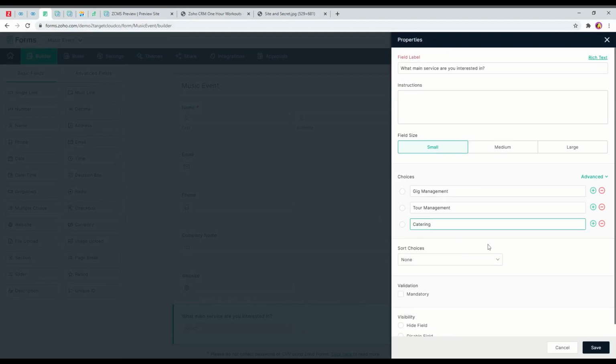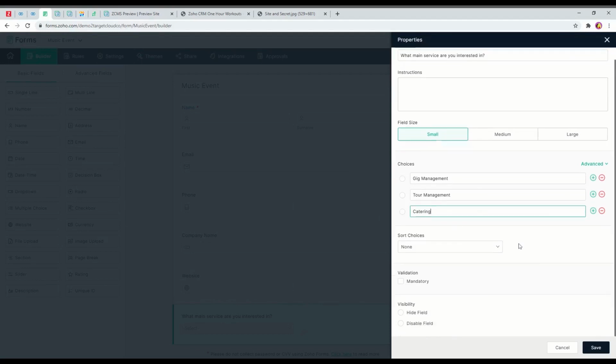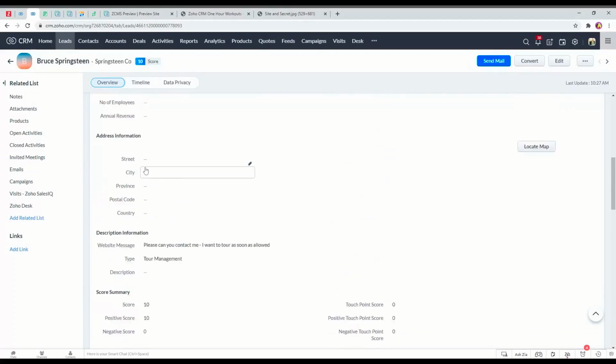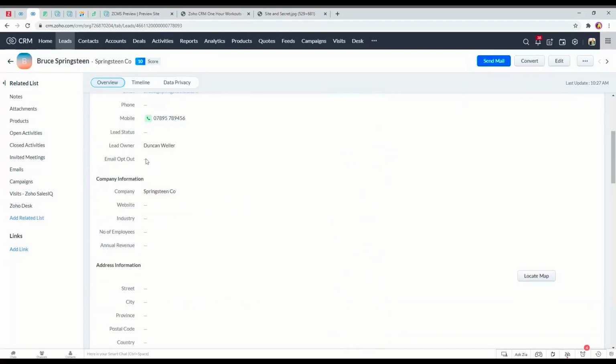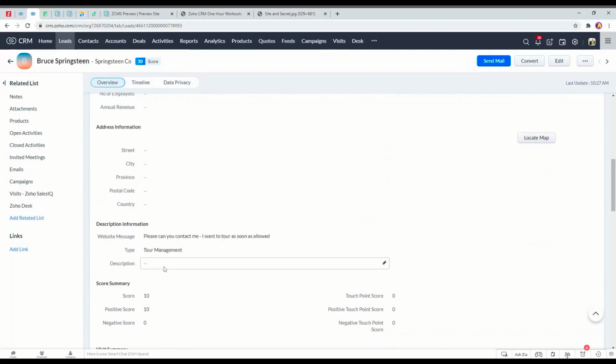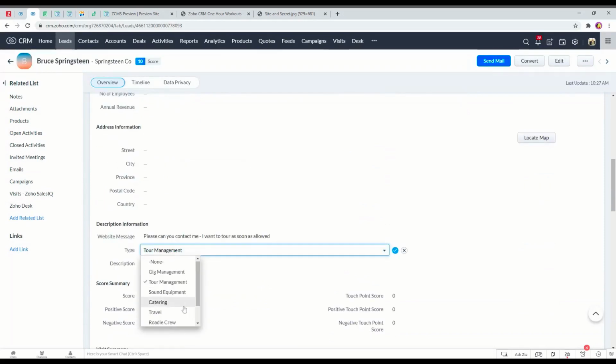Okay, there should be 3 more in the drop-down list, but for the sake of speed, we'll leave it at that. So that means if you are integrating it to the CRM, it will automatically fill the type field which was in the CRM. So that's this. If I go find the type, where is it here? Tour management. So you've got these that are listed down here. There's quite a few actually. So you want that to match.